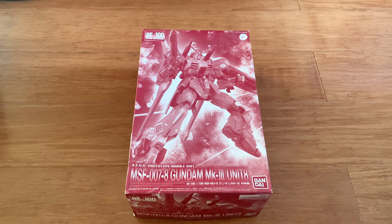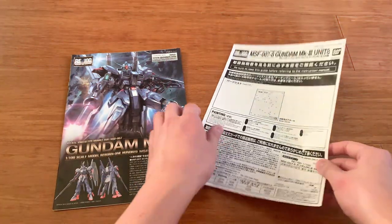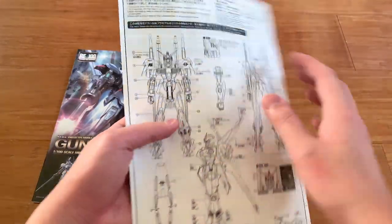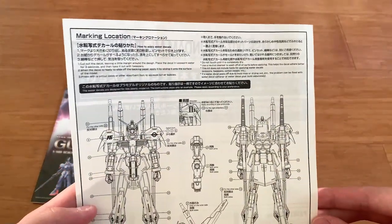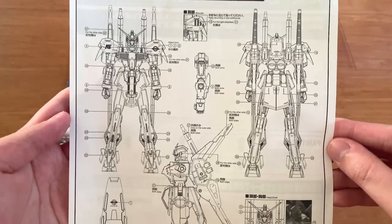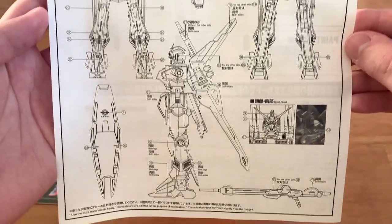I highly recommend people don't buy this if you can paint it yourself. The original MK-III is light gray color. It's quite easy to customize it to Unit 8 color. This P-Bandai is a simple color swap. As you can see, the manuals are the regular release plus an additional PB manual. Most of the color variant PB is like that, nothing surprising. Unit 8 is the same as the regular release. The differences are colors and the decal is water slide.